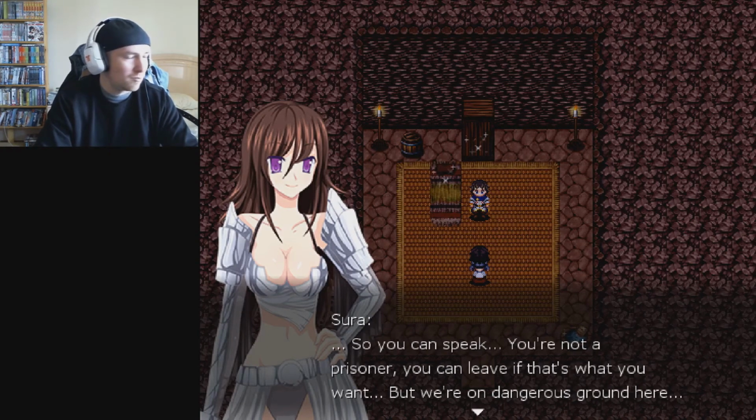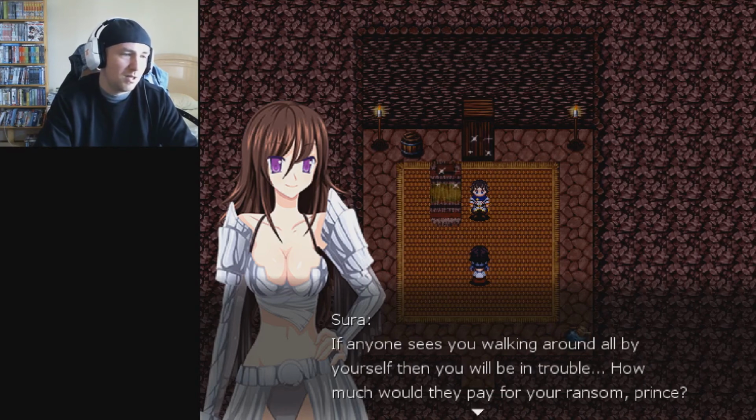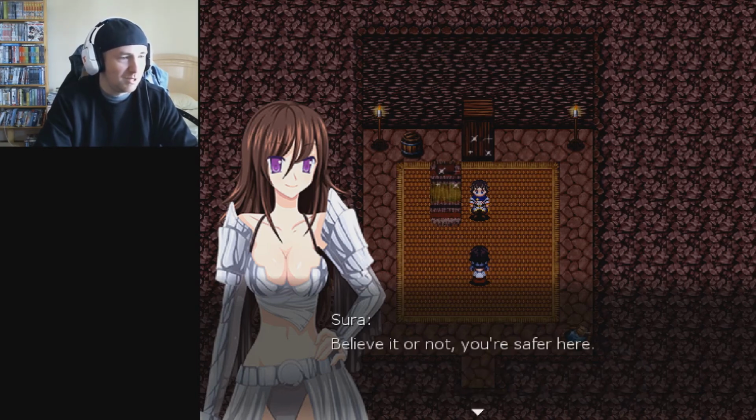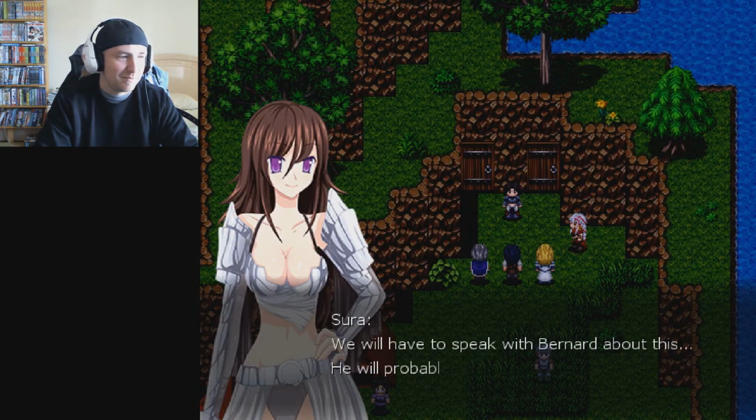But we're on dangerous ground here. If anyone sees you walking around all by yourself, then you will be in trouble. How much would they pay for your ransom, Prince? Believe it or not, you're safer here. I like that. She's like, pretty much, just leave.